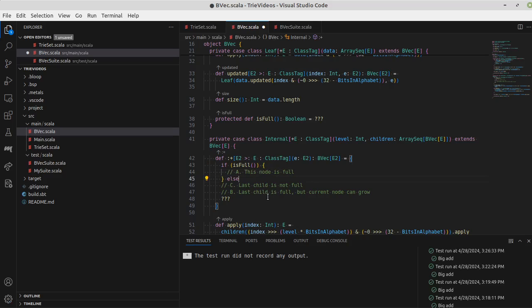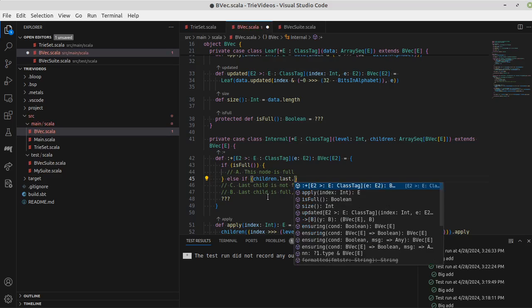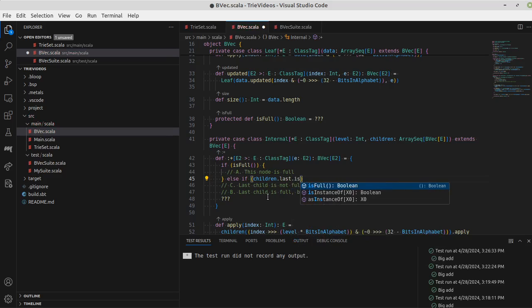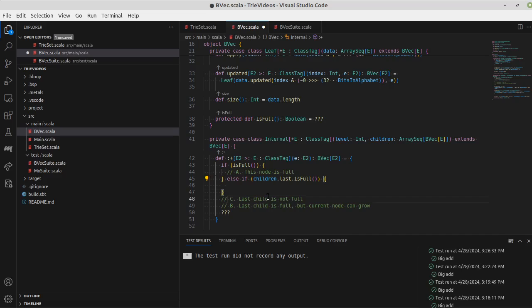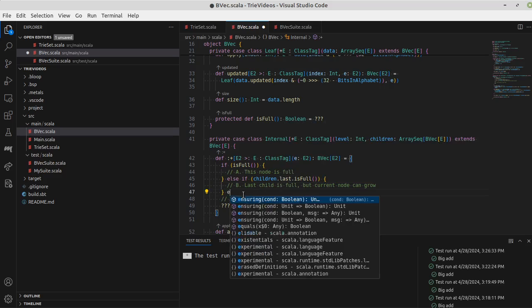Else, that's case A. Else, if children dot last dot is full, that's B. And because we put option A first, we know this node isn't full, so there would be room to grow this.